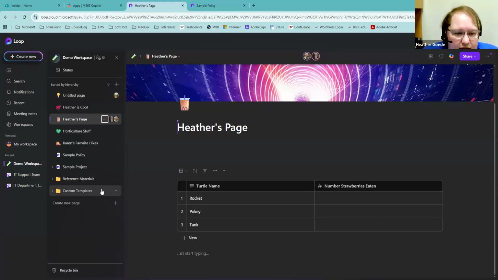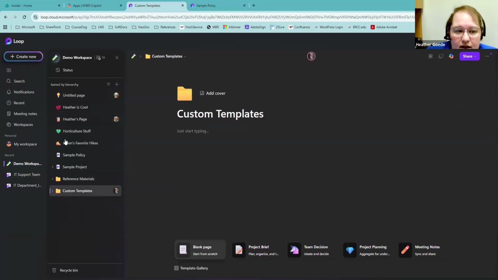So if I'm wanting to do that, I can create a folder sort of thing like this. All this is another page. Like I mentioned, when you add one, you can change the icon, and that's all I did. This is a page that says custom templates. And then anything in this folder are actually just subpages of the existing template.